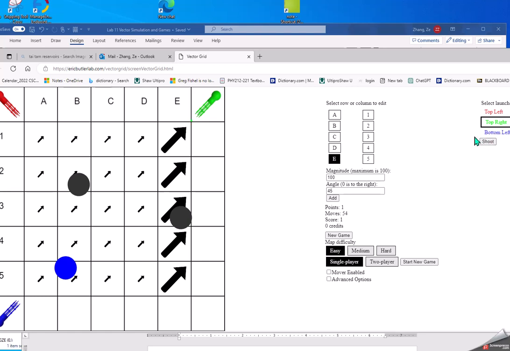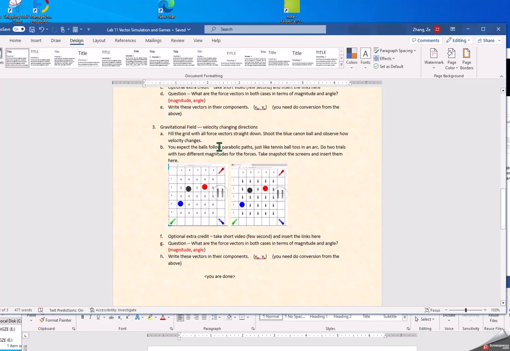I just want you to do 2 cases. The third one is the sideway. It's like a gravitational field. To make this field, again, you want to clear out first and make it too strong. You either shoot green or blue. The gravitational field is like everything you throw in the air. It will experience the force of gravity going down. Of course on different planets, the gravitational force will be different for the same object. Basically, this is 270 degrees down.